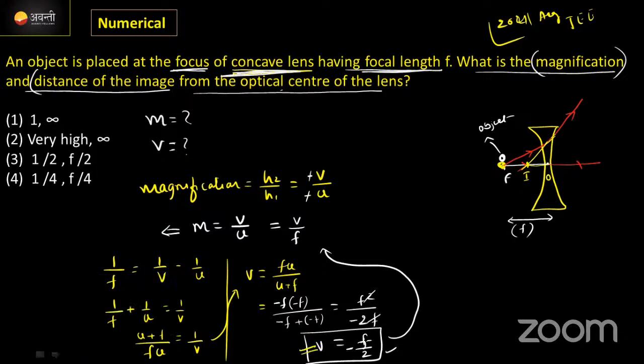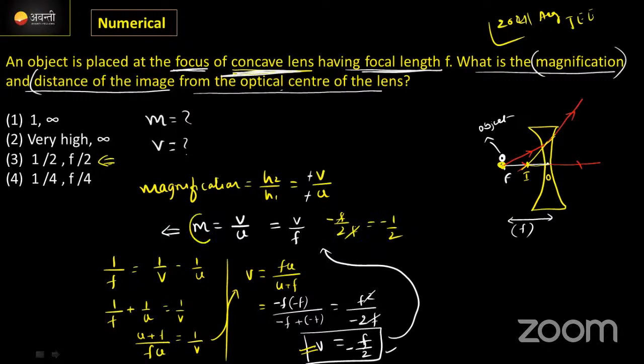Image distance तो f by 2 है. f by 2 किधर है? एक ही among the options इधर है. Option number 3 में. Let us check the magnification. v का value कितना है? Minus f by 2. Denominator में f है. करेक्ट ना. f cancel हो गया. Remaining thing will be 1 by 2 minus 1 by 2. Correct now. Here look at here.